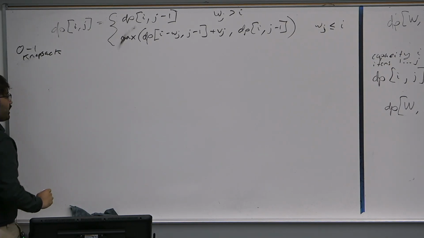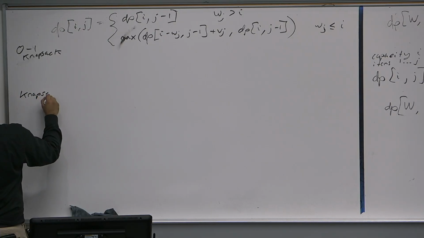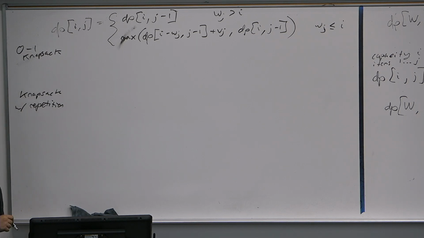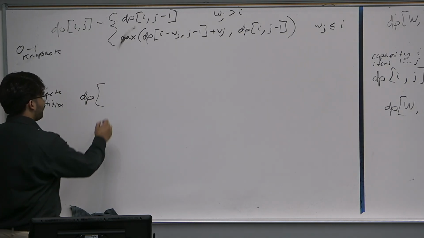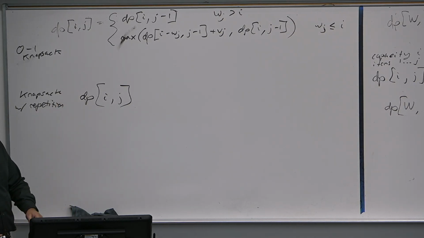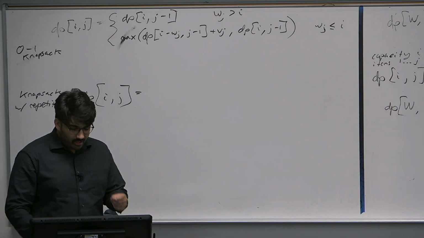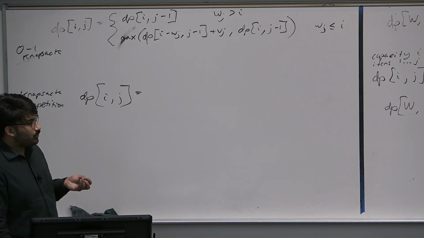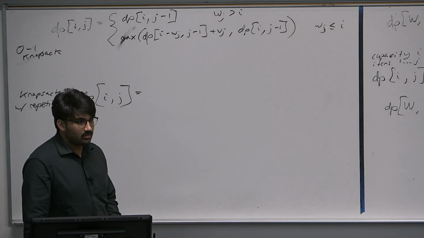Suppose we wanted to make a recurrence for knapsack, but with the only modification was that it was repeatable. For each item, there exists infinitely many copies of each one. Let's consider what's the smallest way we can modify the recurrence to have this property be true. So we want dp of i, j to be the max you can steal, considering capacity i and items 1 through j. But we don't want to restrict ourselves from, if we consider an item, we don't want to disallow it from being considered again.